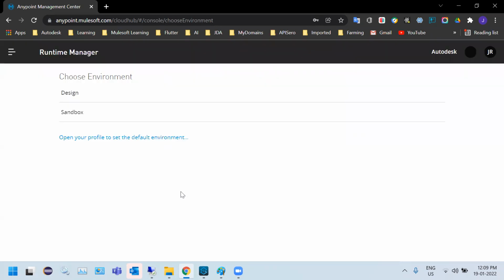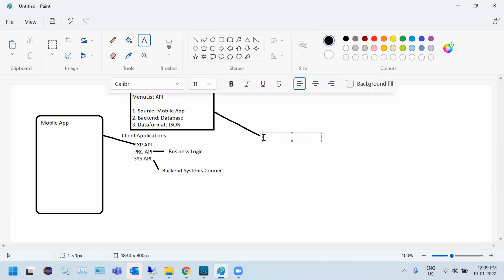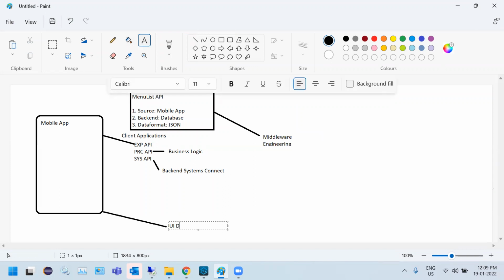The purpose of the API specification is, for example, this part is being handled by the middleware engineering team, which is basically MuleSoft developers. This other part of the process is handled by the UI team, the UI developers. These are two different teams and different parties.